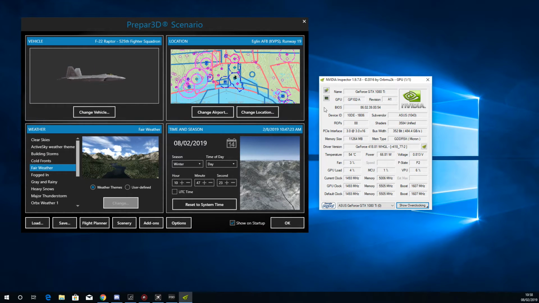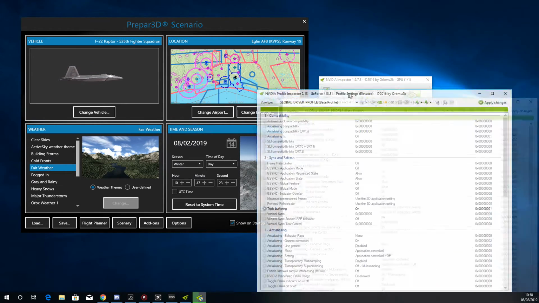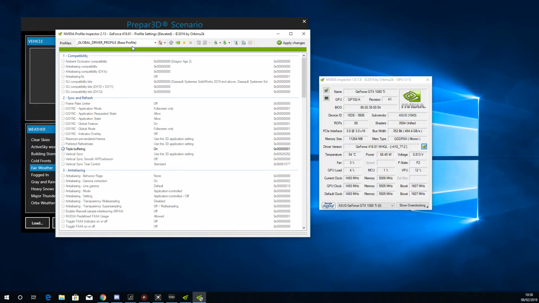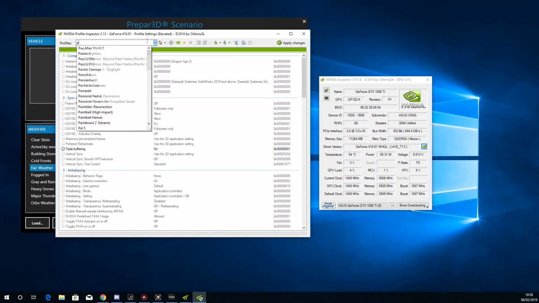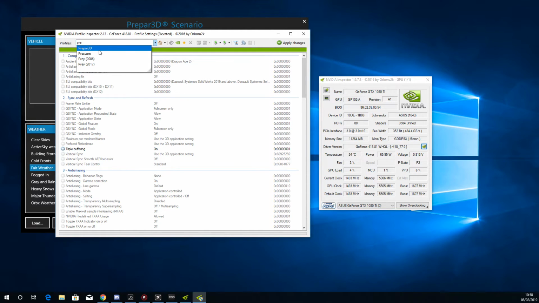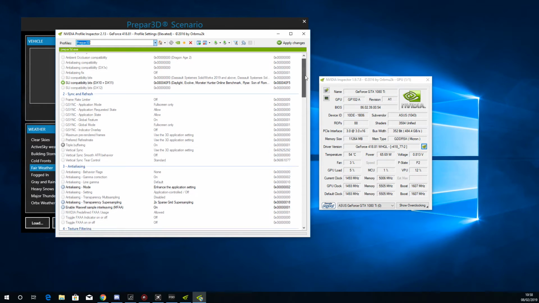I'm not sure how up to date this is. I haven't updated it in a little while. However, what we are going to look at is go here. So we're going to go Start Profile Inspector. And this will bring up a little menu here, so we'll just put that there for the moment. And we are going to find Prepar3D, there we go. And this should have some of the settings that I have used and changed around a little bit just to show some stuff. So, on the compatibility, this will probably be on anyway, so I'd just leave it on.